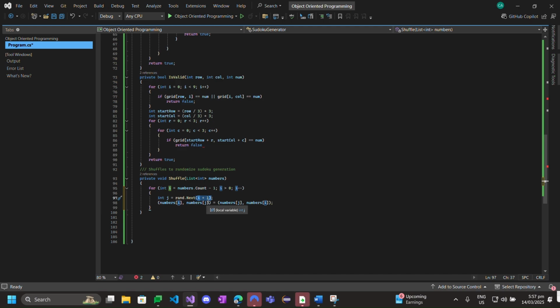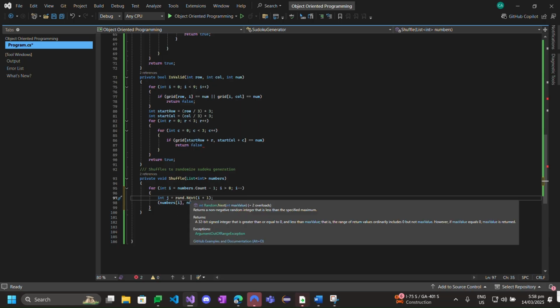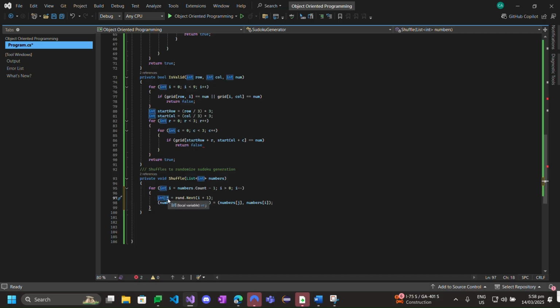So j is a random index that is less than or equal to I, and why I plus 1? Since Random.Next generates a random number between 0 and the number we provide, the I plus 1 ensures that j can be any number from 0 up to I.